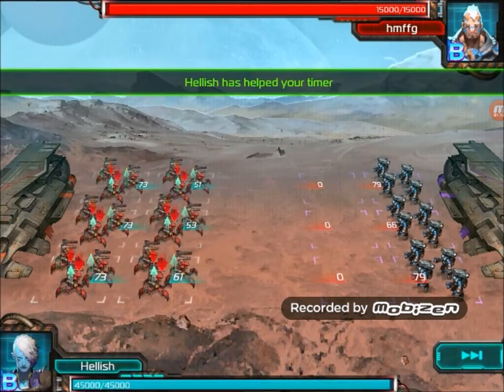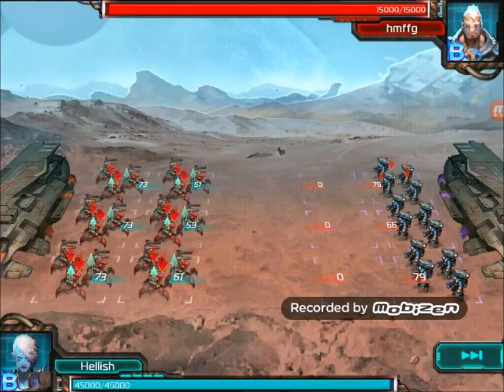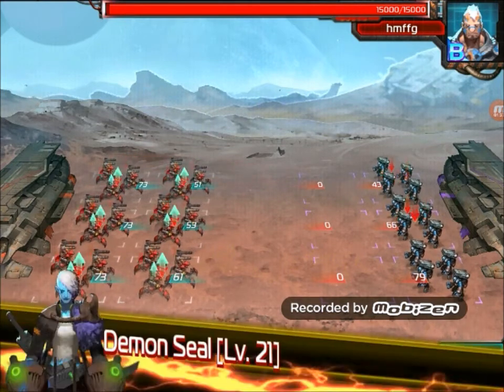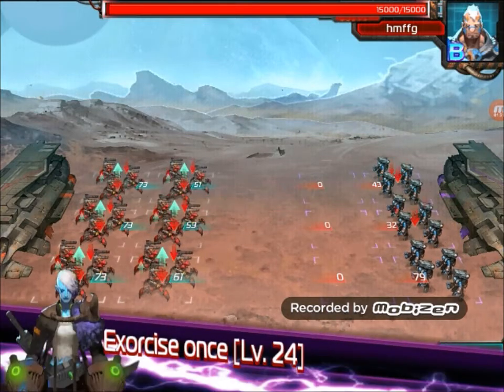As far as I can see, it does not stack. So you can't have 60, 120% defense, and so on and so forth. Because that would be way too busted. But no matter what, you will have your defense up. He is currently one of the scariest early game commanders.